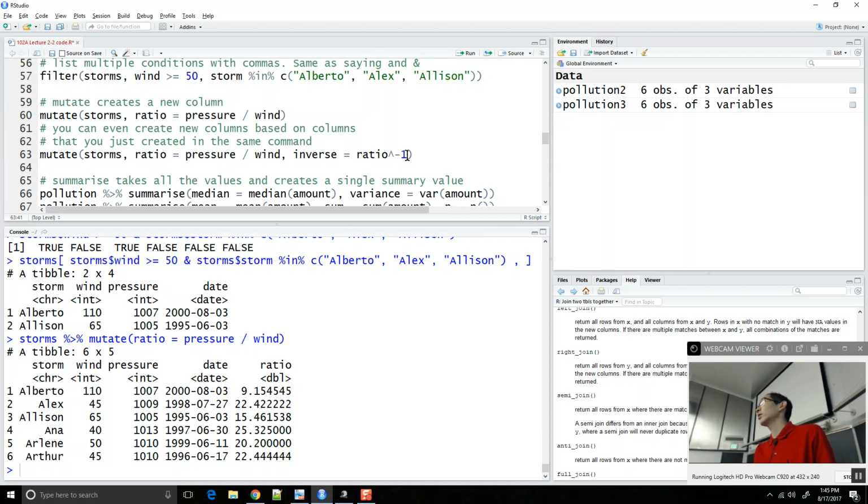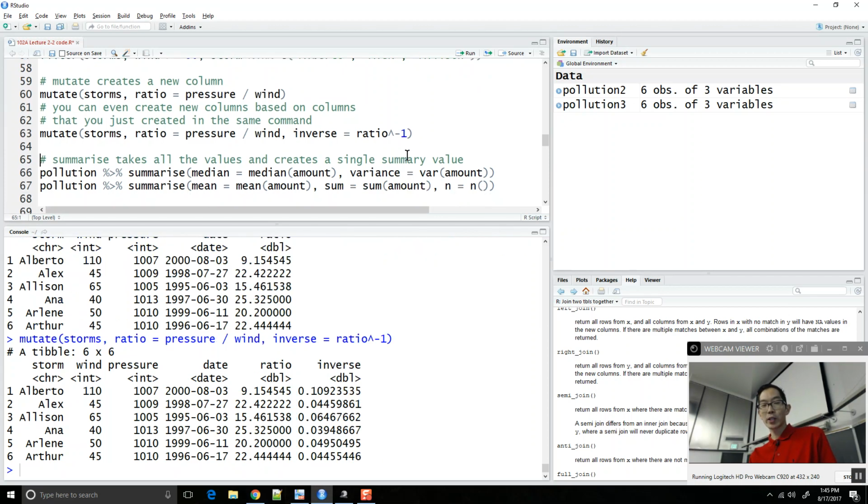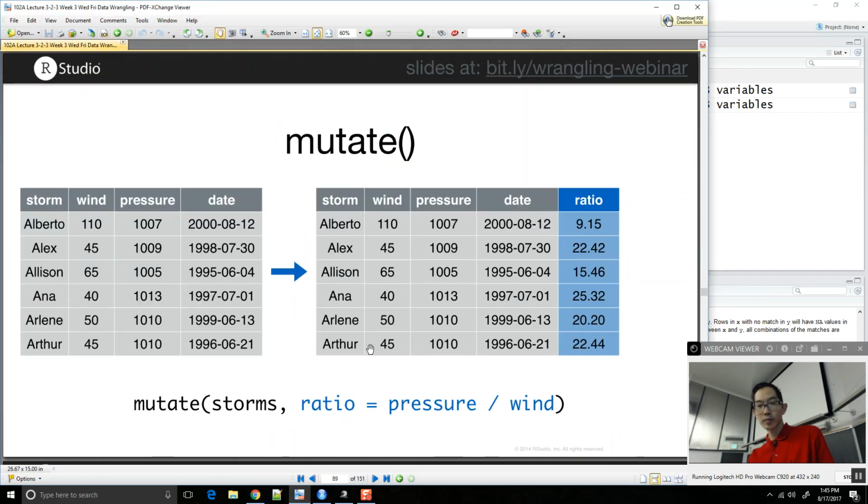I can do that in the same line. If I didn't have dplyr, I would have to first create the ratio column, then create another column called inverse and then bind that on. You're not allowed to use one that you just created in the same stroke. Here you can do that, and it works, no problems. It's not going to complain.